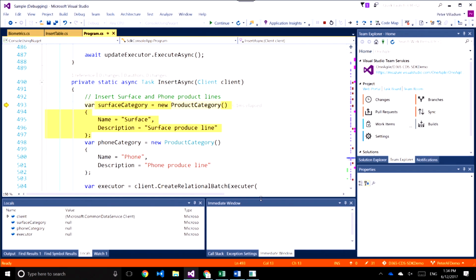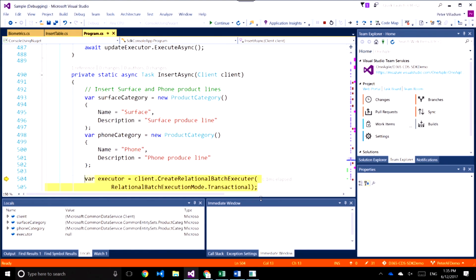Notice that the product category that we just talked about, I just showed you that, right? Product, you remember that. That was only 15 seconds ago, so you remember. Yes. Right. So you use them here as normal C# objects, what we call POCOs. They're just POCOs like anything else. There's no magic here. There's no big complicated thing. They really are just C# classes with fields on them. That's all there is to it. It's extremely simple. And you can instantiate them like we see here.